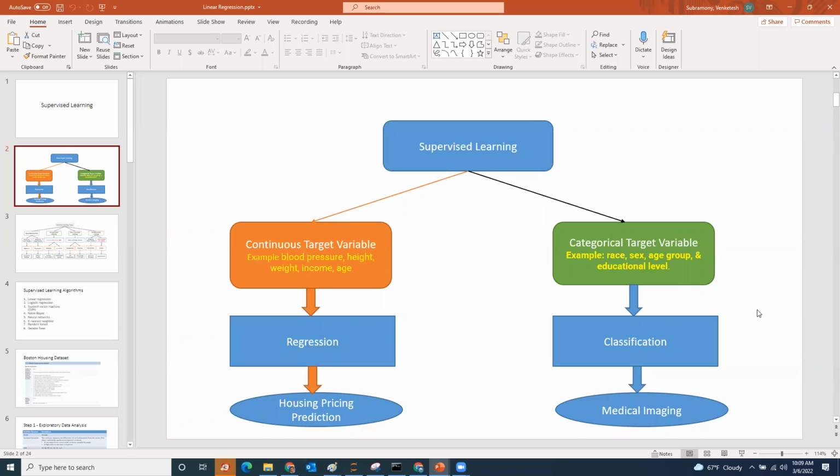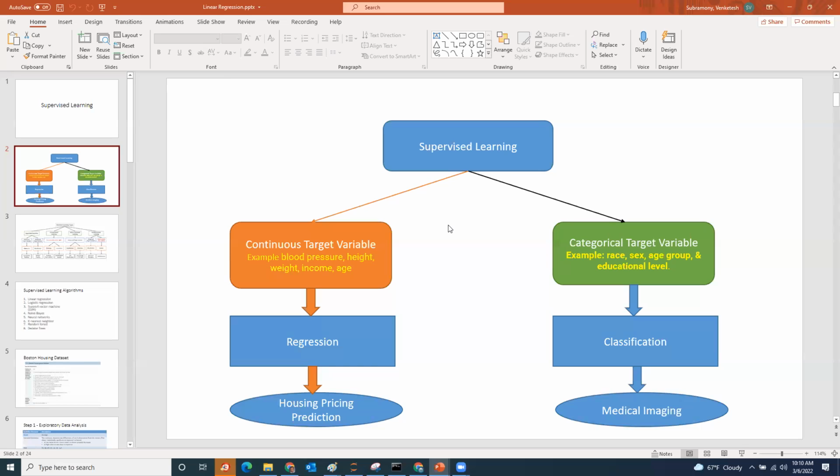But a categorical example is whether this is a dog or a cat, or whether the loan is approved, yes or no. Based on the values, we are predicting from a certain set of target values. That's what we call a categorical target variable. So there are two kinds of supervised learning we are learning. One is regression, and the other one is classification. Classification means you want to classify this as animal, this as human, or this as a certain value you are predicting. It can be one of these categories. But with a continuous variable, it just comes out with a value, which can be anything. You cannot say it has to be between this and that.